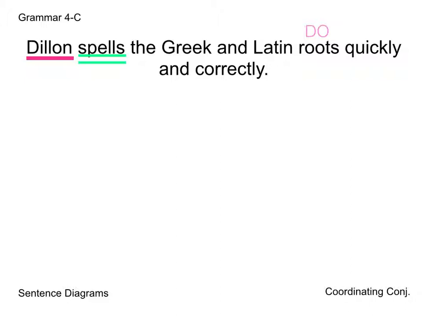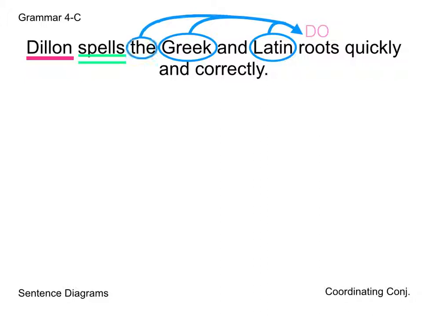First and foremost, we don't have anything that is going to be describing the subject, as it is just a name, but for the direct object we do have describing words. Greek and Latin are both adjectives, as well as the is an article, which we all know is a special type of adjective. So all of these are going to be describing the direct object. And then we have and, which is our coordinating conjunction for the two adjectives describing the direct object. So you just want to make sure you recognize, all right, that's a conjunction.